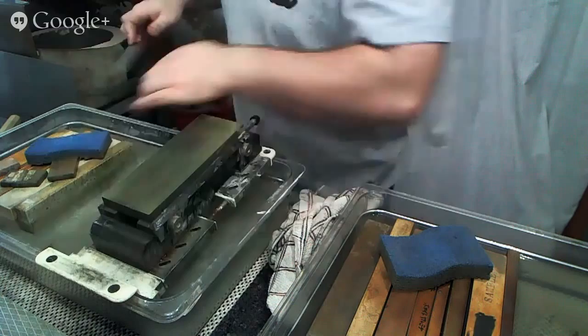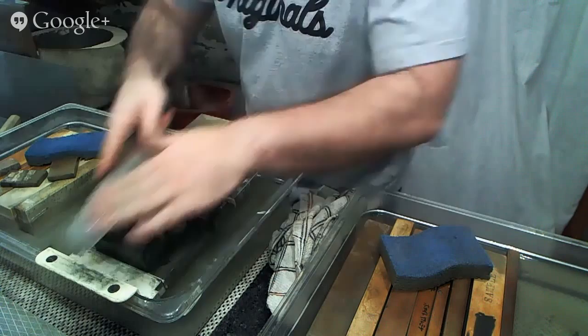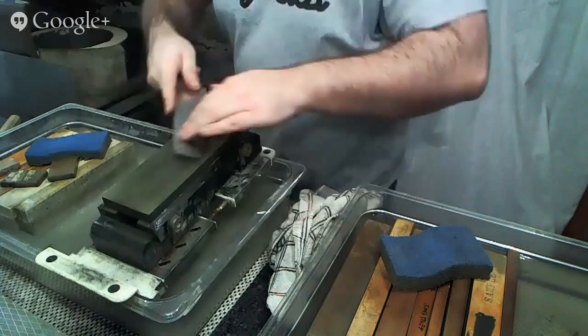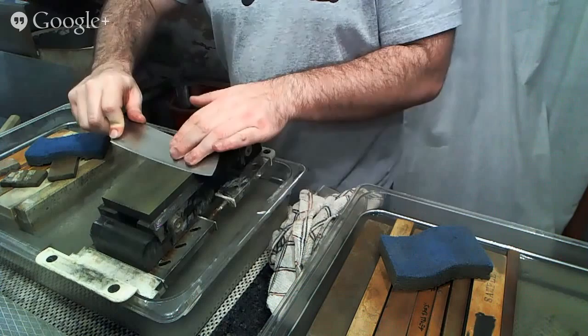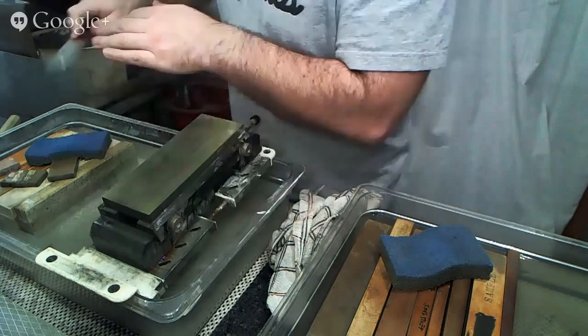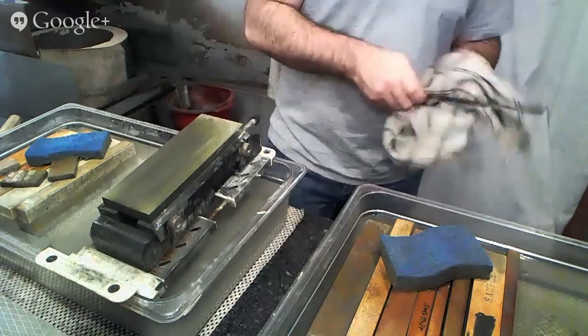And globals tend to be a little bit more difficult for burr removal. The metal is just a little bit more tenacious when it comes to how strongly it holds onto the burr. And when I do this lateral motion, I still need to make sure to adjust up for the tip, which is something that a lot of people seem to forget to do when I teach them. Let's see if I can show you what this looks like here.